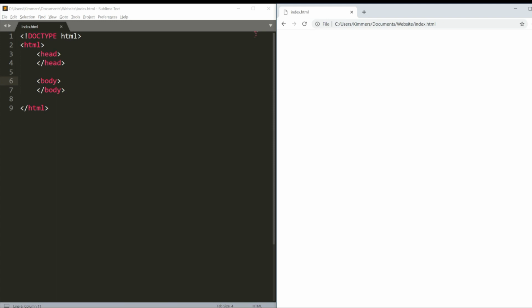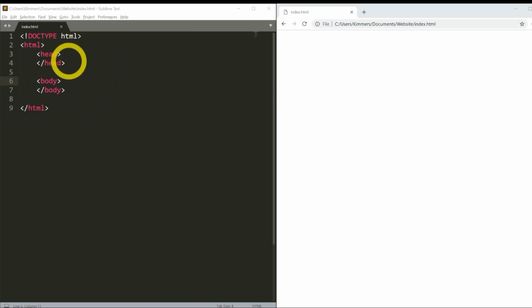Let me go back to this left side over here. I've got a few things going on. This first line is essentially just telling the computer that this is an HTML file. And then there's some other things here. All these things in brackets we call tags. Tags are a really core part of HTML and how we communicate certain things to see what we see on the web page. You can see there's an HTML at the bottom. This is our opening tag, and anything with a slash is a closing tag, and that applies for all of these too. So this is where all the HTML starts, inside here.